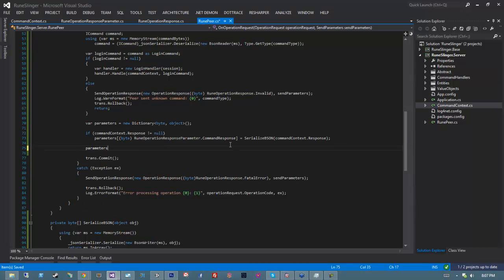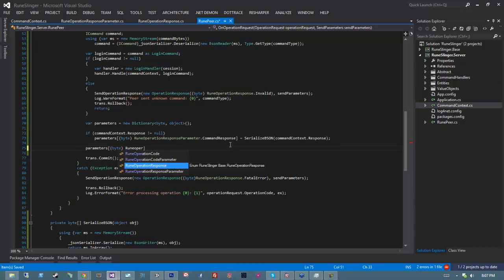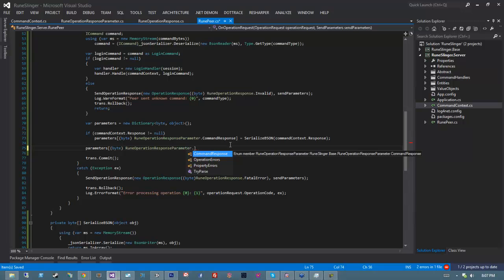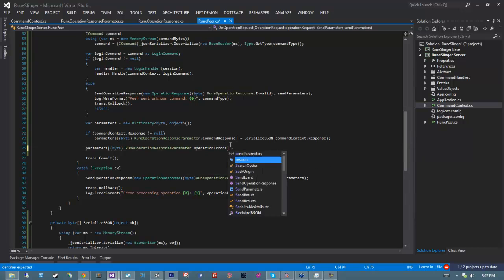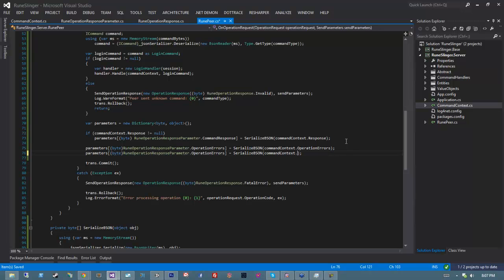So then I'm going to do parameters at byte of RuneOperationResponseParameter.OperationErrors equals SerializeBson commandContext.OperationErrors, and then I'm going to do the same thing for my property errors.